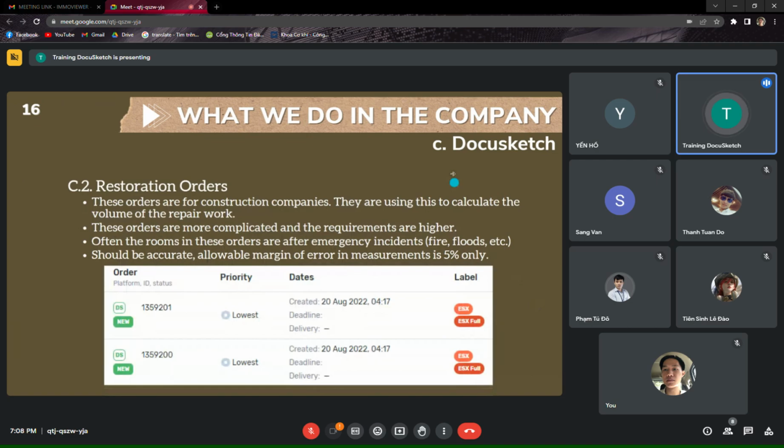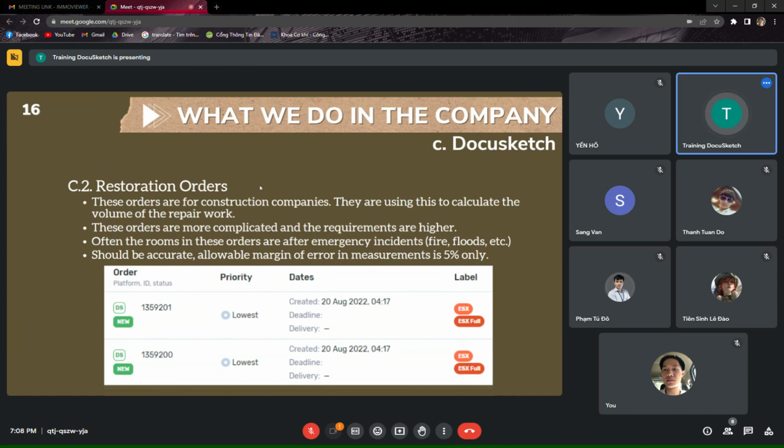We are still in the DocuSketch platform, and the second type of order is what we call the restoration order. These orders are for construction companies, and they are using this to calculate the volume of the repair work needed. These orders are more complicated, and the requirements are higher.